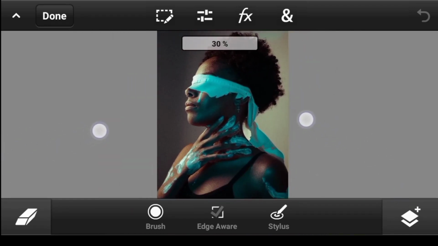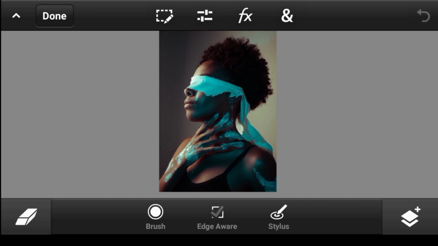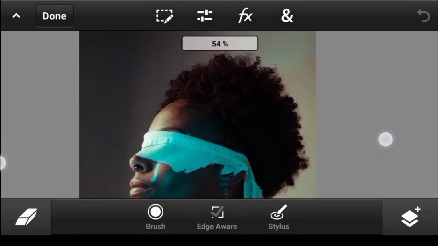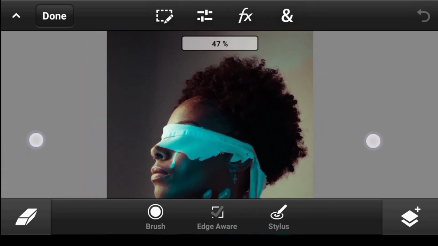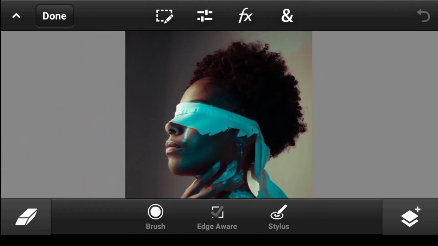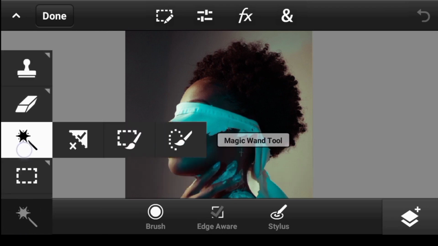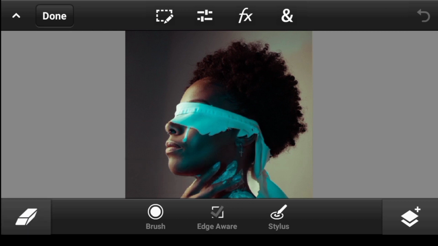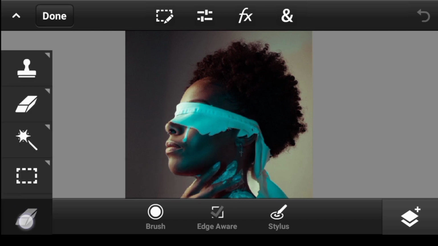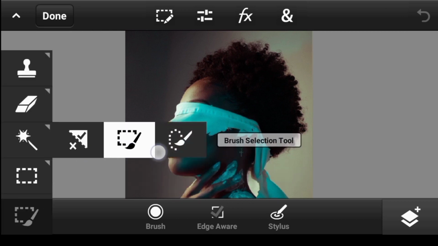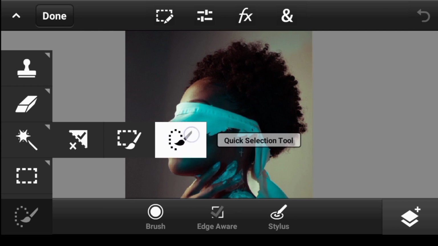So what we want to do first is extract our model from the background. To do that, there are different ways you can do it. I'm going to use the quick selection tool because it's going to be quicker. You click on this, scroll to the top, and you see your quick selection tool right here.